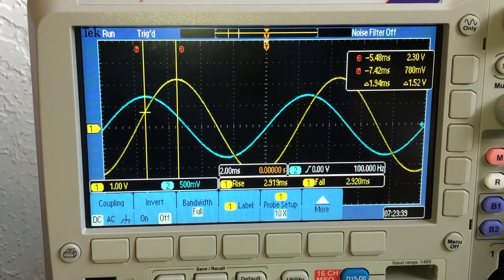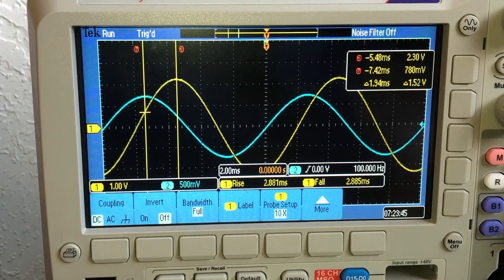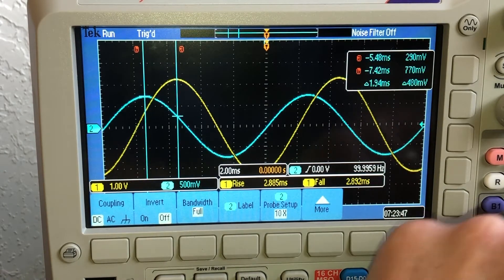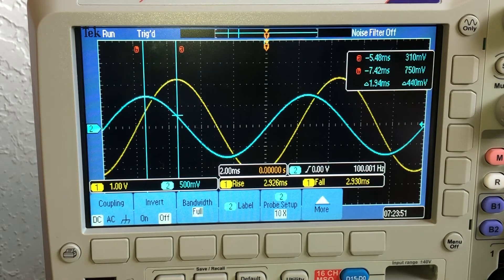Okay, now I've increased the frequency to 100 Hz, and we can see the voltage across all three is 2.3 volts, and the voltage across just the resistor is now up to 760 millivolts.